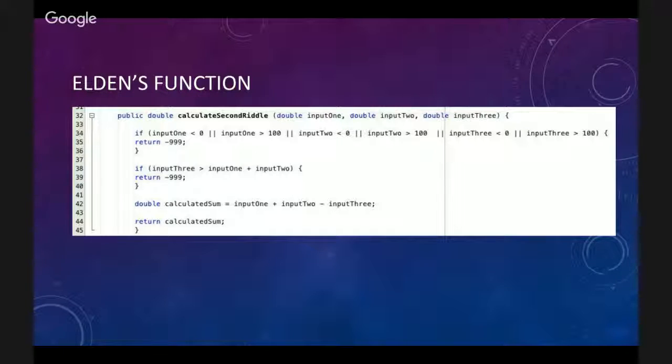Once that has been evaluated, then we're saying the sum of input 3 needs to be less than the sum of input 1 and 2, and that returns an error if that condition is not true. If we've met the conditions, then we're doing the calculation.